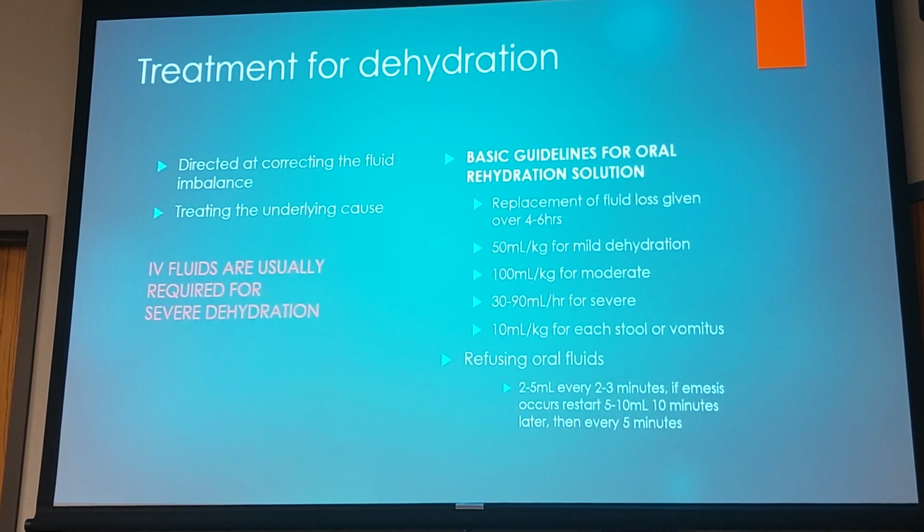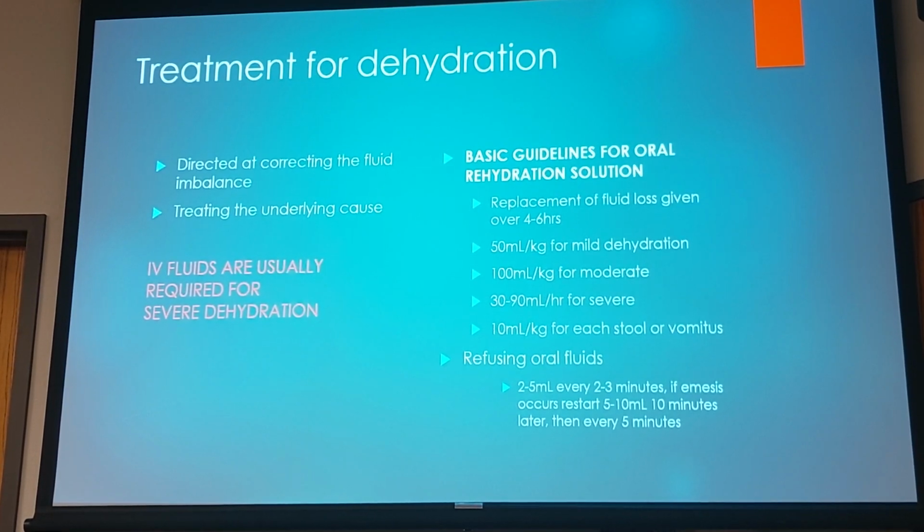So we'll NPO them, we'll just try to rehydrate them, get them feeling better again, and as soon as they are feeling better, we're gonna start introducing those clears, like Pedialyte, back again, until they're tolerating it, because that's the goal. The goal is to get them back on the oral hydration. So they'll try this oral rehydration first before they go to the IV.